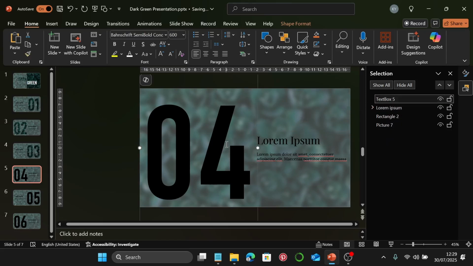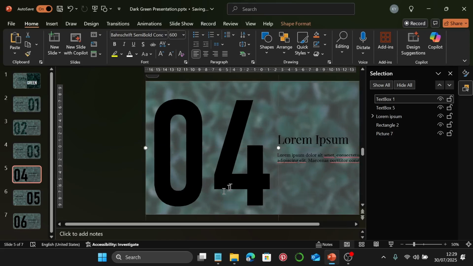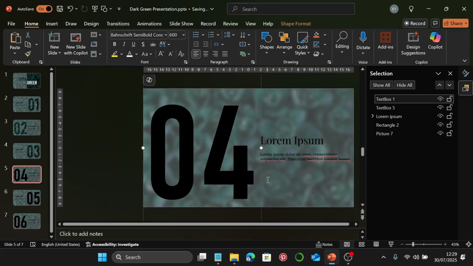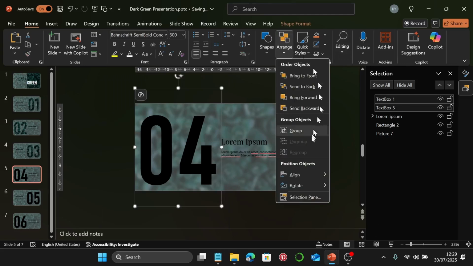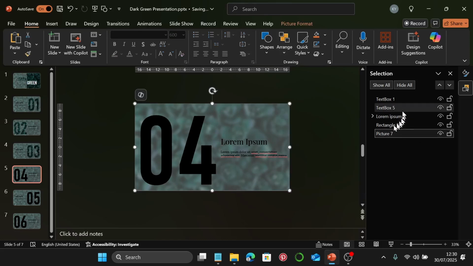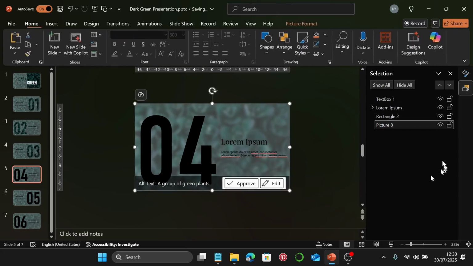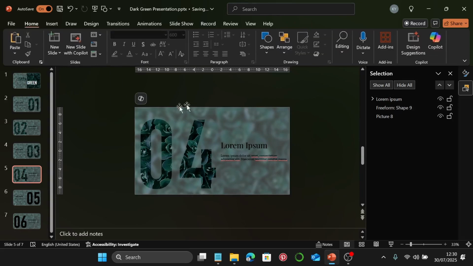Select the text, Control D to duplicate. I'm going to select this text and align it to the other text. Let me zoom in, and hopefully I've done that right. Just to be sure, select both of them, go to Arrange, Align, Align Center, Arrange, Align, Align Middle. Select the picture, select either of the text, go to Shape Format, merge options, subtract, select the rectangle, other text box, go to the merge options, subtract, and we have our 4th slide.